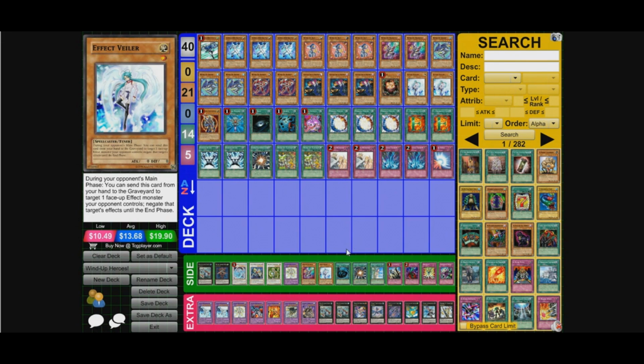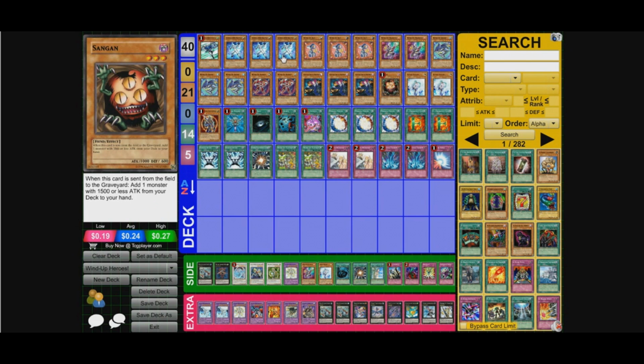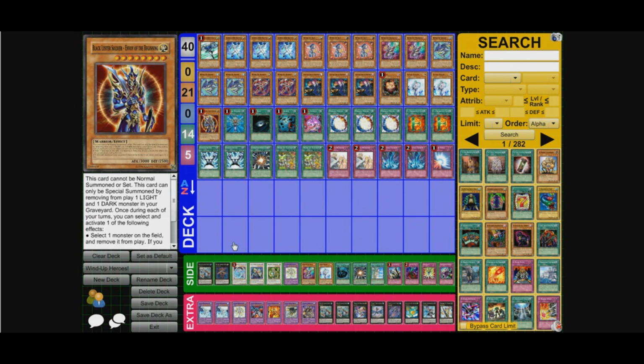And speaking of Veiler, you are going to play 2 because it's very necessary in this format. And since we're utilizing 4 darks and 5 lights in the main deck, you can play BLS. And why not play BLS? Because he's just too friggin' powerful.